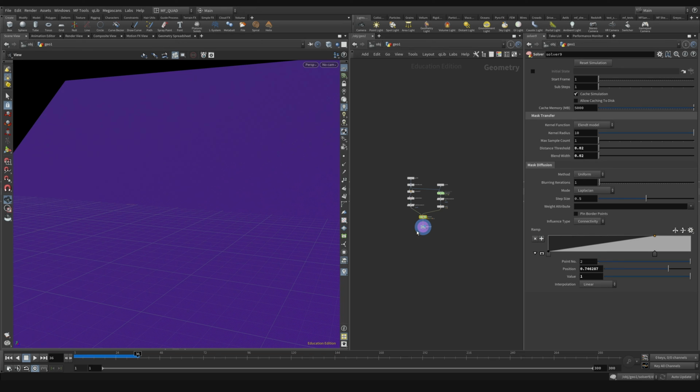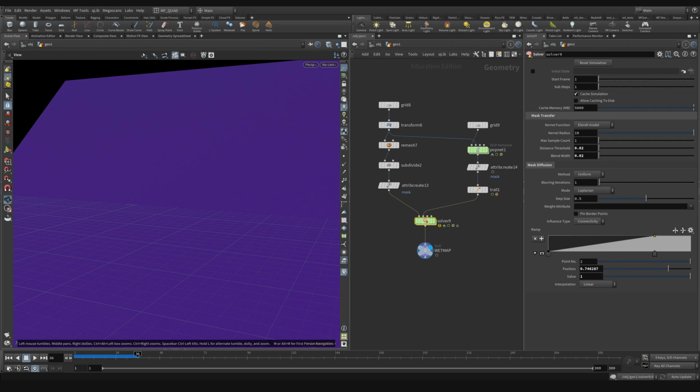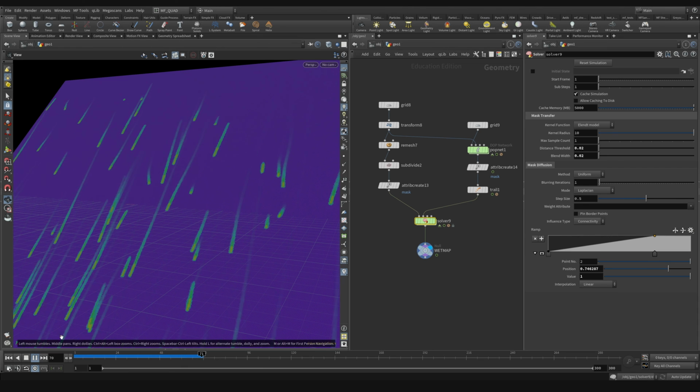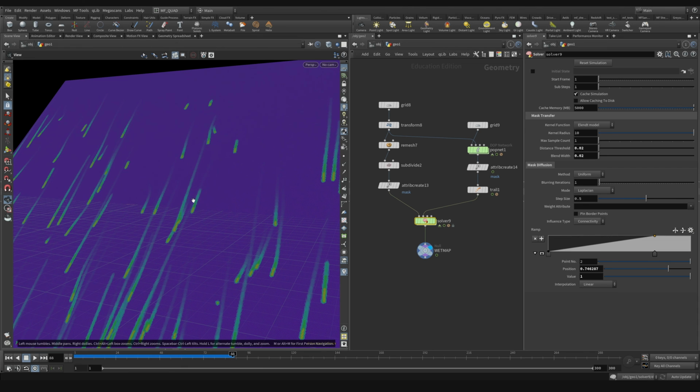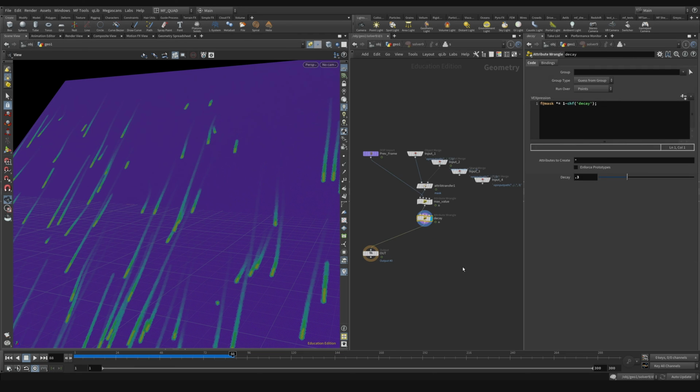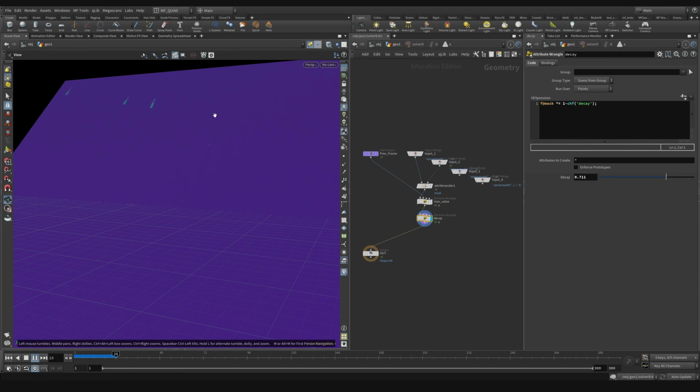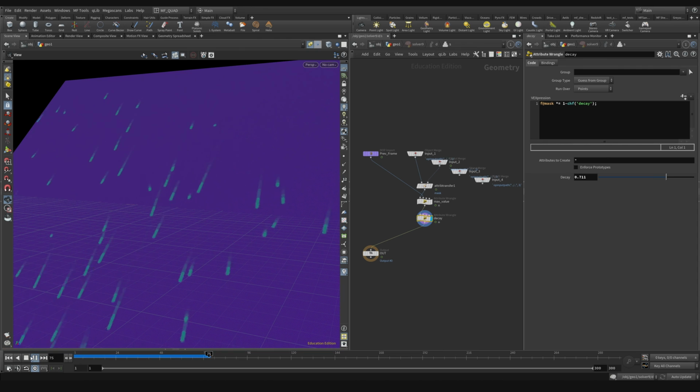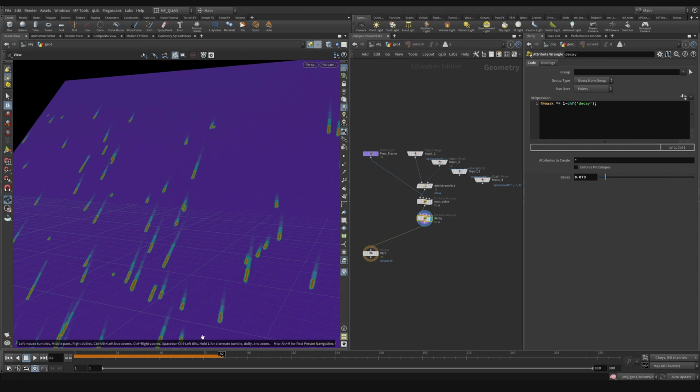So if I go back up here onto the SOP level and I rewind the simulation, I'm going to control shift click the brain to reset the simulation and click play. You can see that we do get trails again. So if I'm going to be adjusting something like this, a lot of times what I'll do is I will pin this view and then dive into the solver, and then I can crank this decay value around and watch the effect that it's having on the results of the solver without having to go up and down so much.